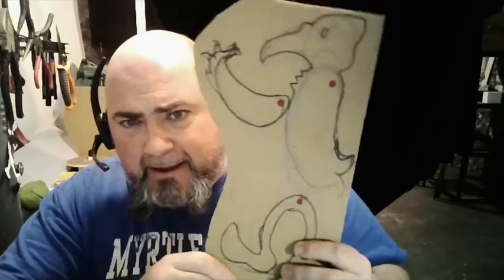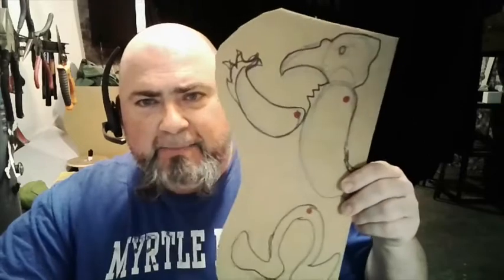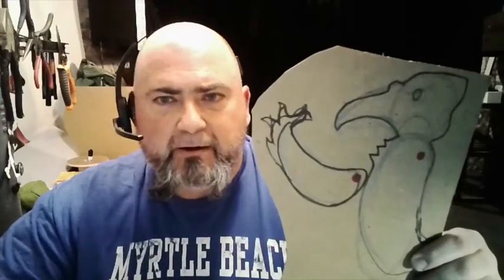So I drew a little puppet, and I didn't plan on it, didn't think about it, but you could see I did the pencil lines, and then I refined it with marker, and I'm going to cut that out, and I'll be back with you in a little bit, and we'll start with jointing. All right? See you in a bit.